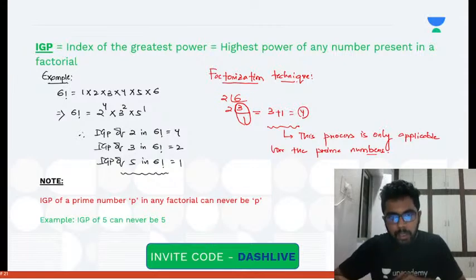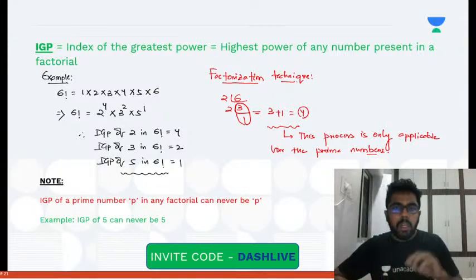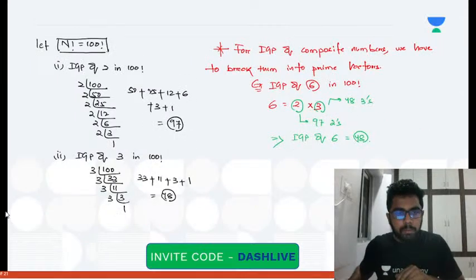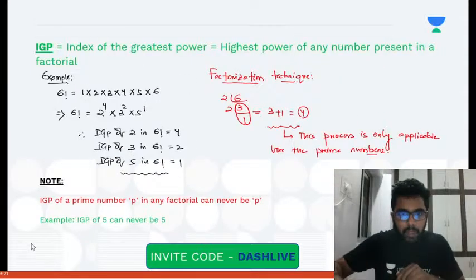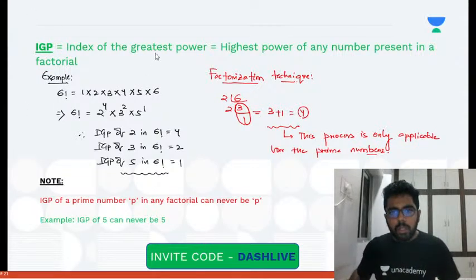So you can see the way I have done 2, then 3, and then 2, then 1, and then add the quotients, 3 plus 1. Excluding the number, you just add the quotients. You can see I have put it under the circle. You just add the quotients in there. I hope it's making sense.